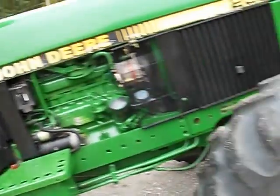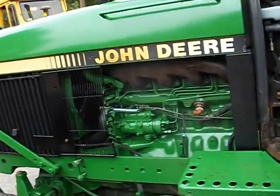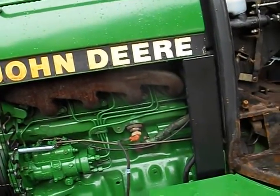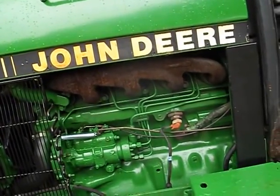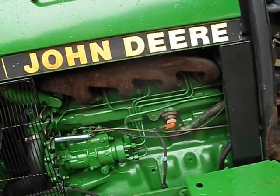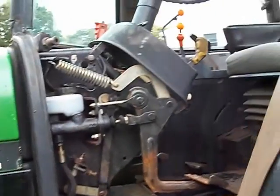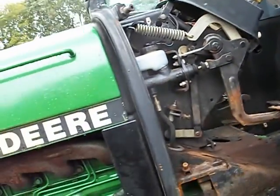Unfortunately, the first clutch they sent me was the wrong one. They sent me a two-stage clutch. And you would think that if you had two clutch discs, it would be a two-stage clutch, but apparently not. Because it's a hydraulic slave cylinder, even though it has two discs, it doesn't qualify in the John Deere book as a dual-stage clutch, because the PTO is continuously engaged through the hydraulics. If you step on the clutch, the PTO still spins.